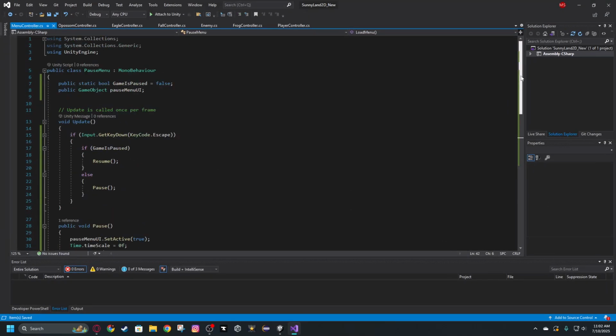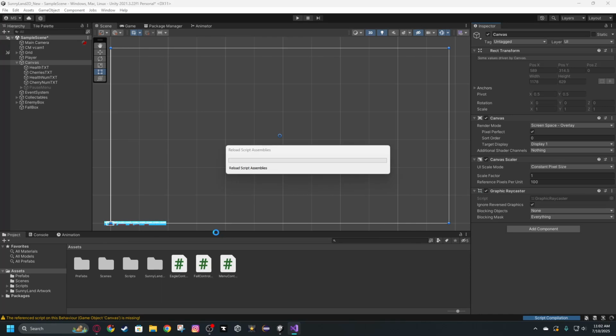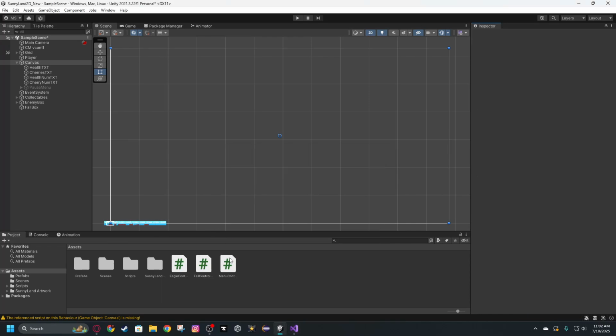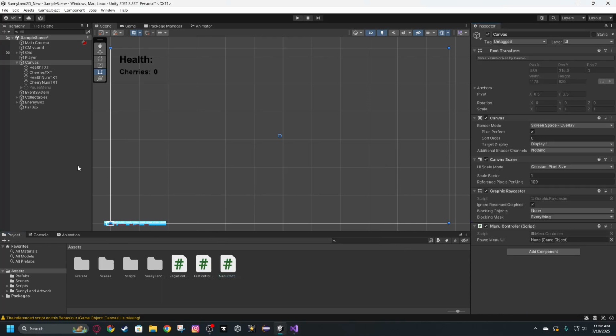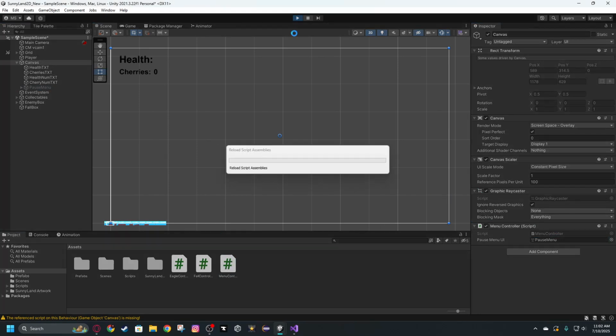Ah, yes. We gotta change it here to menu controller, because it may update the name but does not update the class's correct name. Now everything should load properly once you drag it in here. Add the pause menu in there. Then we can do that.